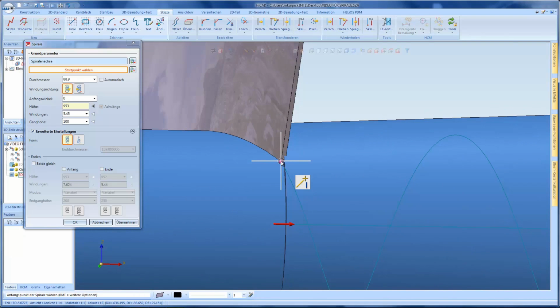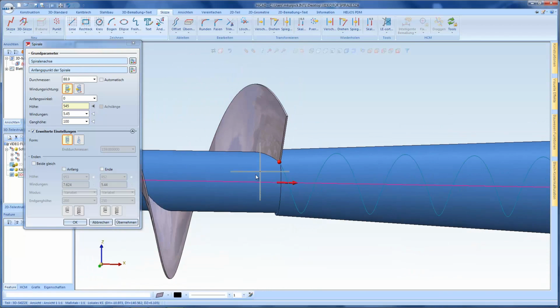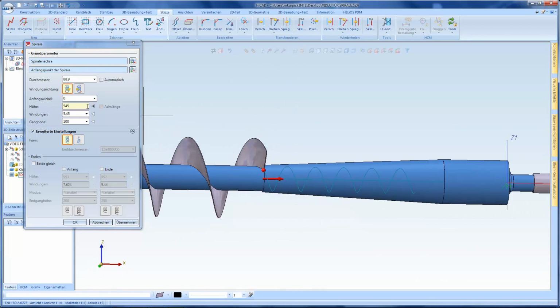I want to place the start point right here, where the other spiral left off. I thus have the axis length, which I have picked earlier. I can also edit it subsequently in order to receive an even value if it has entered an odd value, as in my case here.